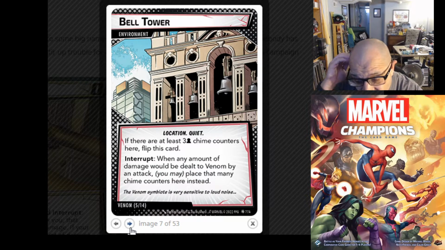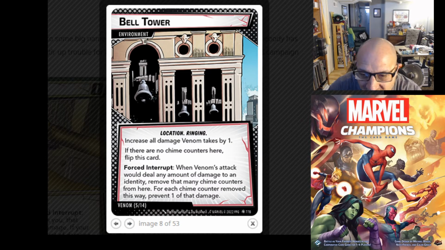So that's the quiet side of the environment, and now we have the ringing side. It says increase all damage Venom takes by 1. If there are no chime counters here, flip the card back to its quiet side. And it's a forced interrupt when Venom attacks: when Venom's attack would deal any amount of damage to an identity, remove that many chime counters from here. For each chime counter removed, prevent 1 damage. So this basically symbolizes Venom's sensitivity to sound. Ringing bells disrupt Venom and weaken him. So that is what this environment does.